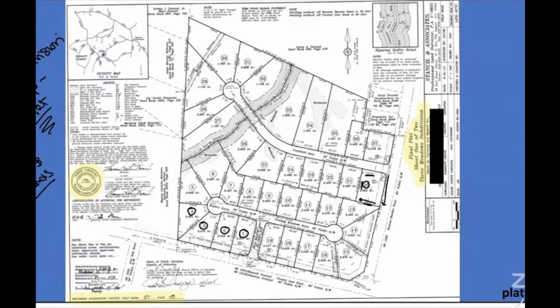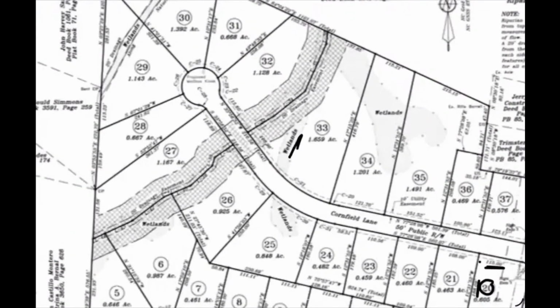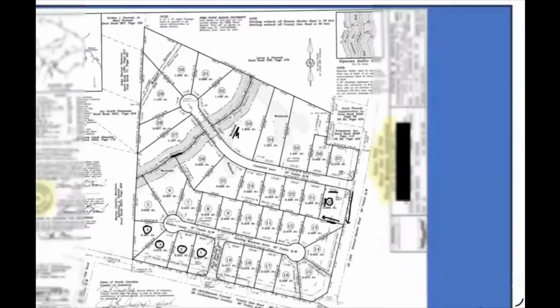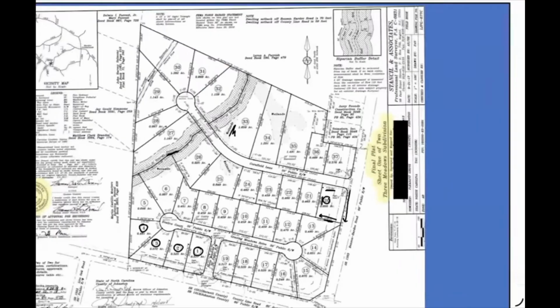Here you've got some kind of wetlands. I don't know if you all can read that. There's an easement. I know it's hard for you to read here, but there's an easement. So you can see, even if you're the first person to buy into this subdivision and you want this corner cul-de-sac lot 14, even though the rest of the subdivision hasn't been built, you know what lot 29 would look like. You know what lot 30 would look like.